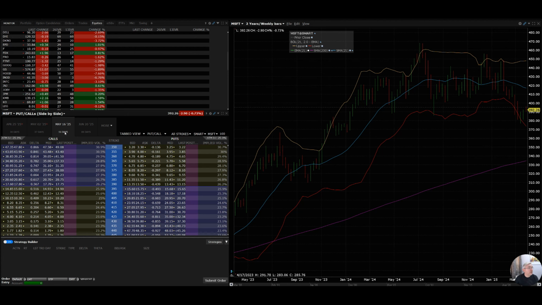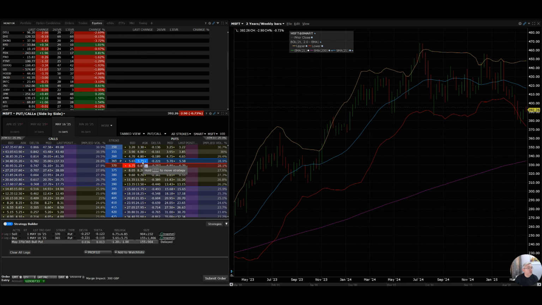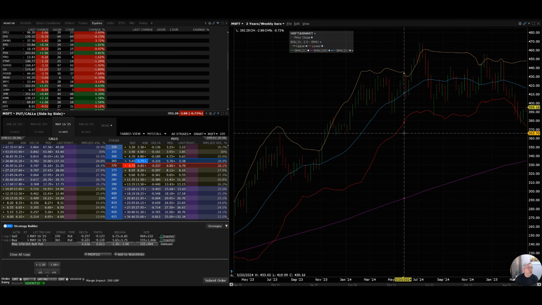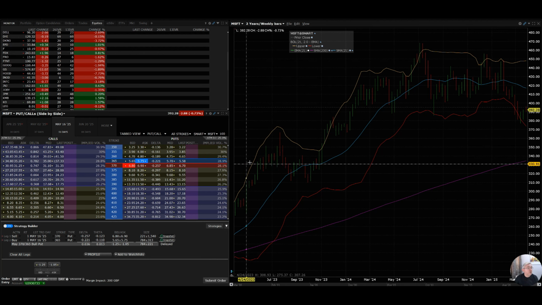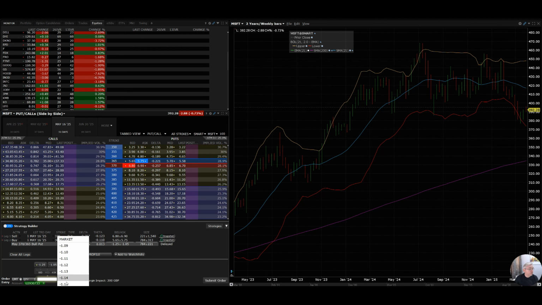I'm going to go 51 days out, and I'm going to put on about 25 delta. So I'll sell the 370 put and I'll buy the 365 put. So that means that my break even is going to be down around, looking at this, I can sell this for about $1.10, $1.15. So that'll put my break even about 368, about 368.85 or something like that. Anyway, let's do that. We'll try to get a bit more for it.